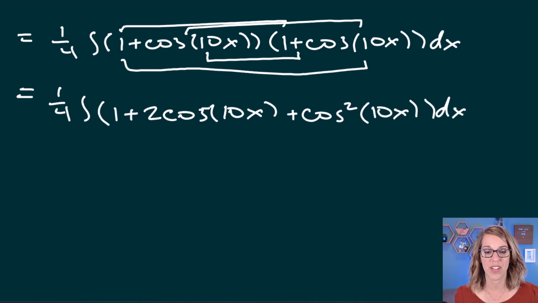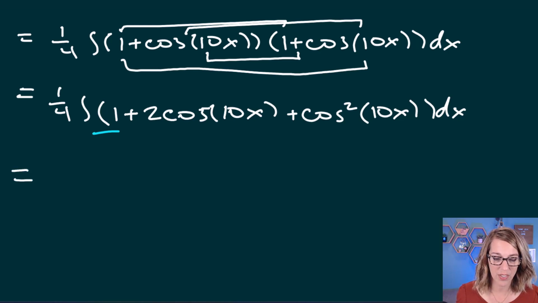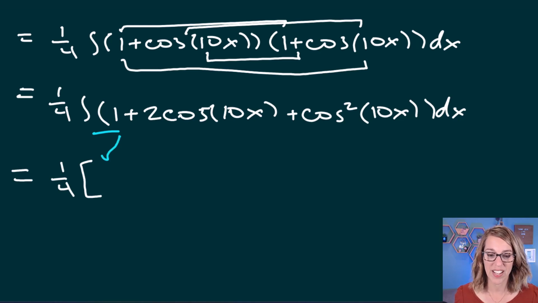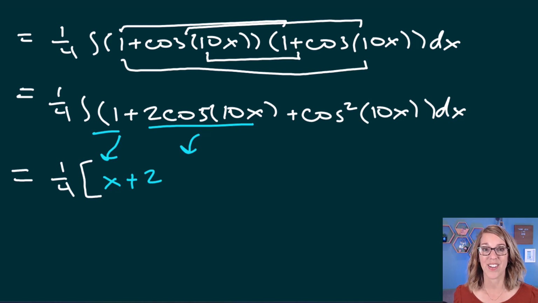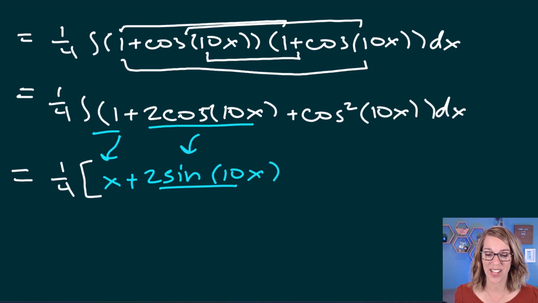Now, as I work my way through here, I can take the integral of 1. Let me actually write down what I've got here. So this is a 1/4 times everybody. The integral of 1 dx is equal to x. I can also integrate 2 cosine 10x. As I take the integral there, I get 2 as my multiplier. It's positive. The antiderivative of cosine is sine 10x. But I've got that multiplier 10 on the inside, so I end up dividing by a 10. And you could check that with a u substitution.